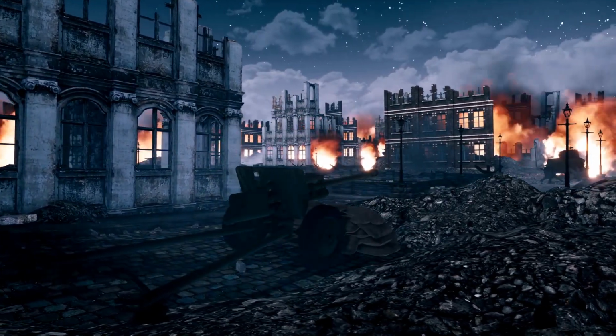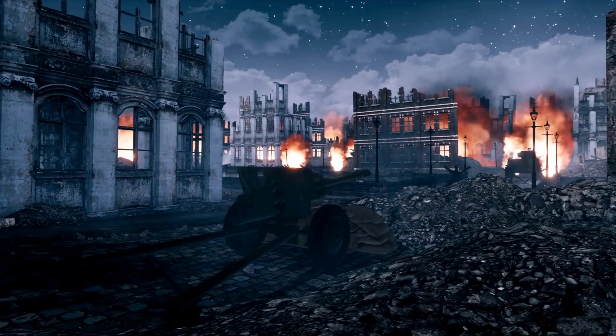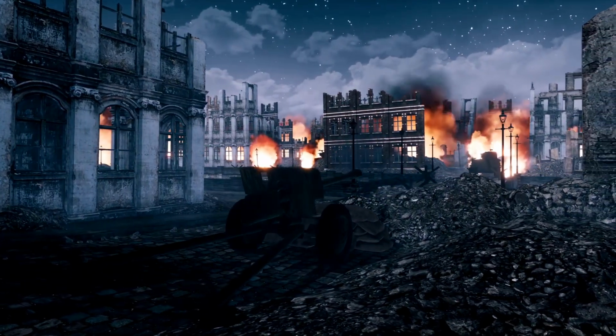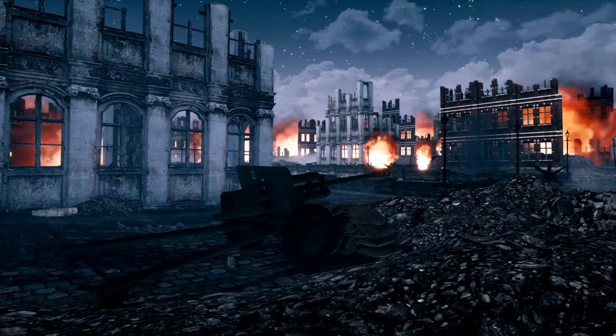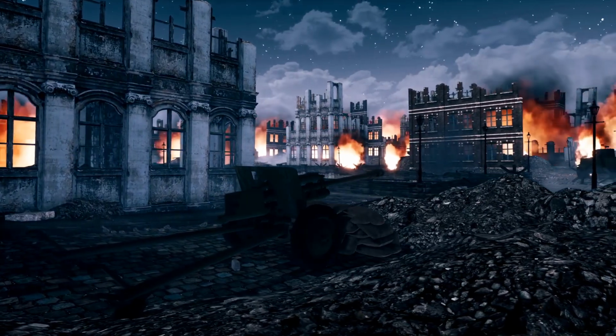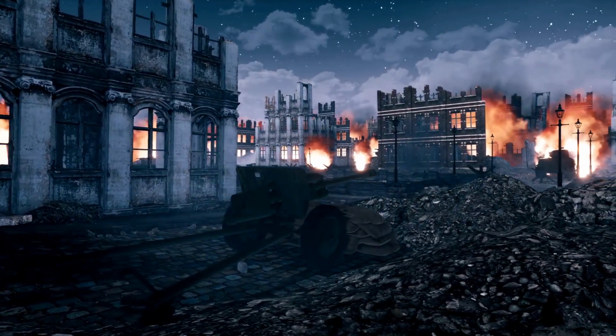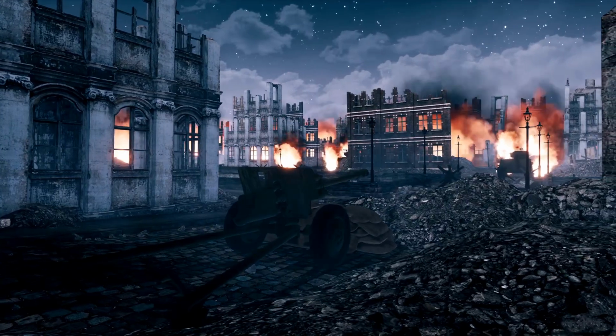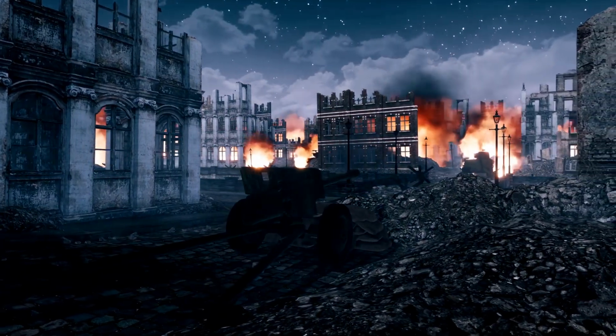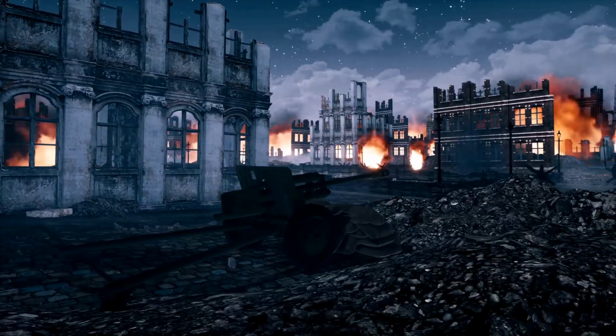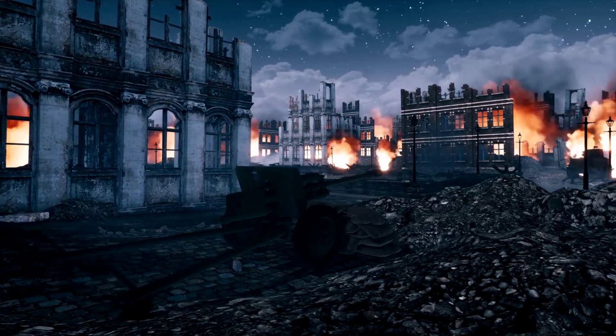To truly understand the origins of World War II, we must first look back to the aftermath of World War I, a conflict that left Europe shattered, both physically and emotionally. The devastation was immense, with entire cities in ruins and millions mourning the loss of loved ones. The war's end brought hope for peace, but also deep scars that would not heal easily.